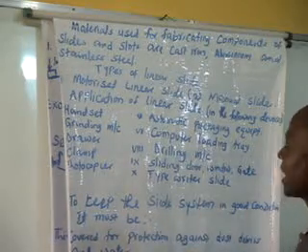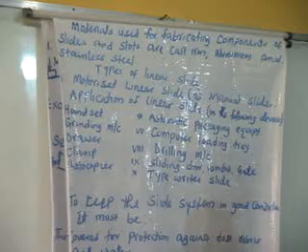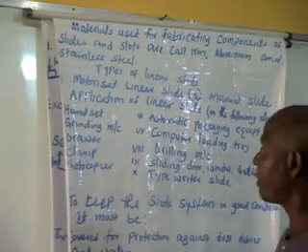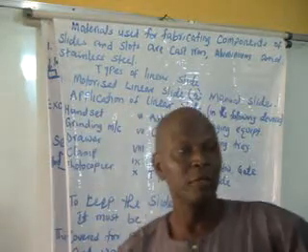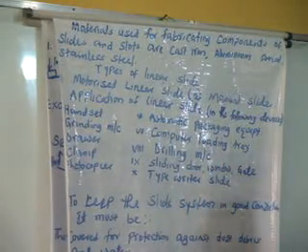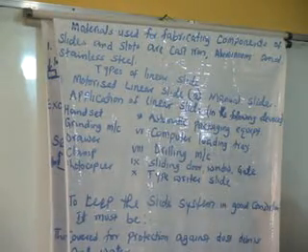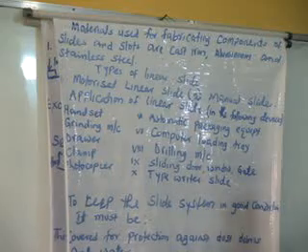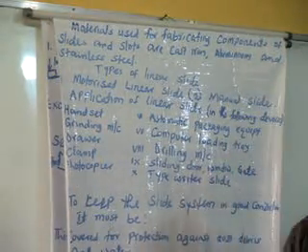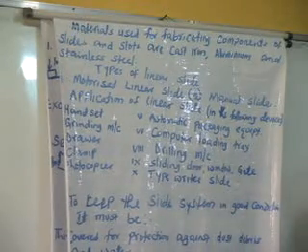Then clamp. Clamp is another kind of equipment or device that is making use of a linear slide. You can still remember what our clamp is all about? Clamp is just a kind of material or equipment that you can use at least to bring two materials together. It will hold it for you probably by the time you want to work on it. Then photocopier. You are familiar with that. By the time you put paper there, you can see the paper coming out from the other side. So it's using the principle of our linear slide.